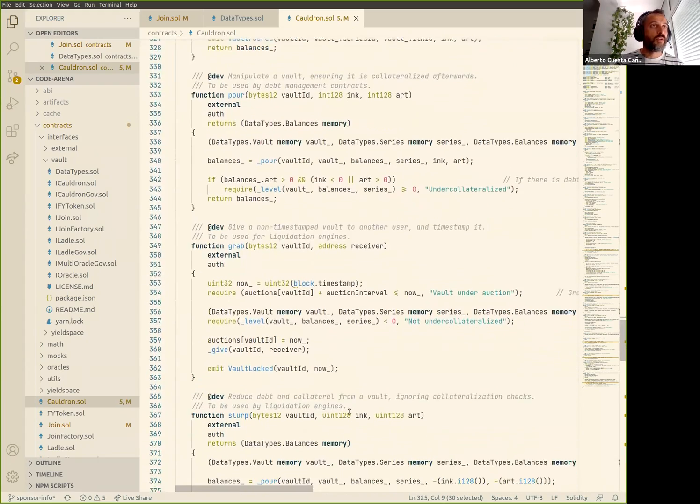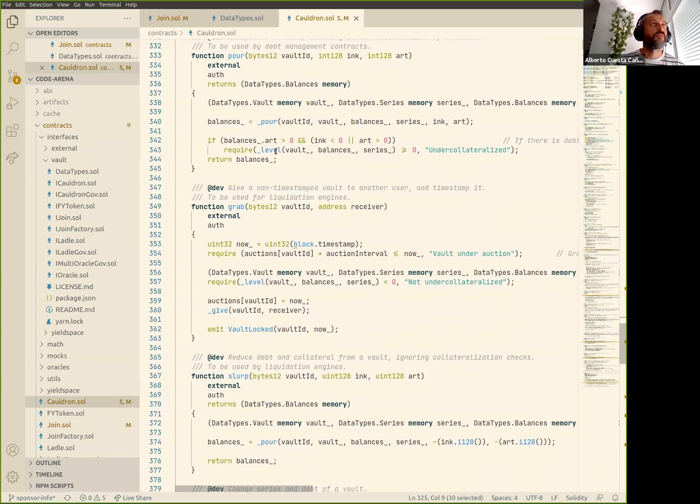We have 2 functions here. We have grab and slurp, which are used for the witch, the nasty lady that runs the liquidations. Basically, the witch can take undercollateralized vaults to liquidate them, and through the ladle, it can change the balances in a vault without checking for collateralization, but only reducing them. It's risky, but I actually checked the MakerDAO contracts and they have exactly the same risk. A malicious liquidations engine can bring the whole house down. So we have the same thing. It's one of the parts that I'm less happy about in the whole platform, to be honest, but given that they didn't find a better solution, I didn't find a better solution either.